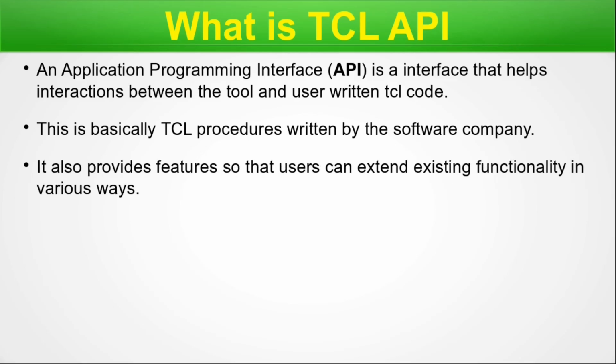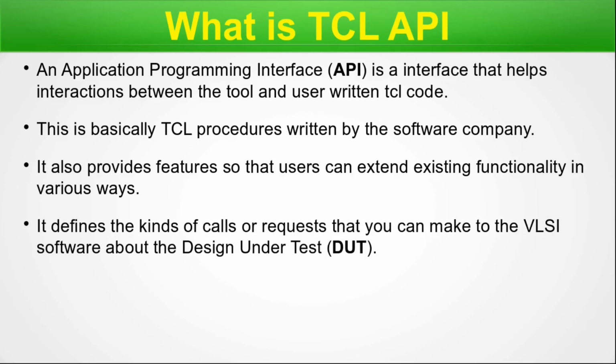Okay. It also provides the features so that users can extend existing functionality in various ways. So any tool, when their software is written, will have functionality, but when we are using an API, some additional benefits may be there. Apart from the design, query or verification, there could be some API that will serve this purpose. It defines the kinds of call or request that you can make to the VLSI software about the design under test. So these APIs will be described in the manual, and you will know what set of inputs you have to give to the API to get your desired output.